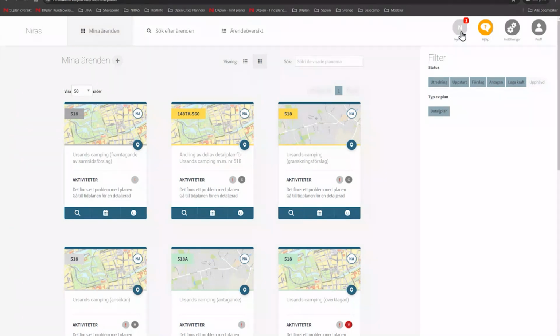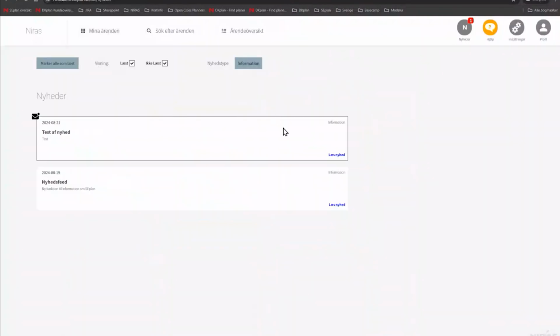You can see a test we're doing here. If you click here, you will now have a list of news. So just be aware that sometime in the near future this will pop up, and we will be able to send out information which will be reachable for all users in the system, not just our contact persons.